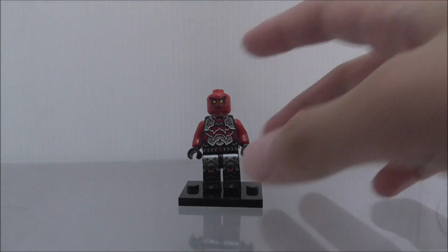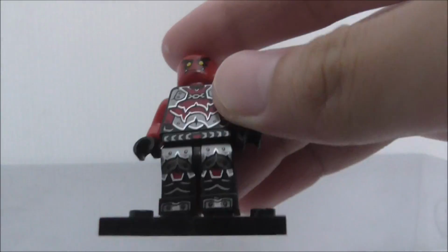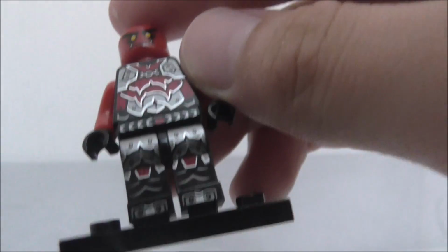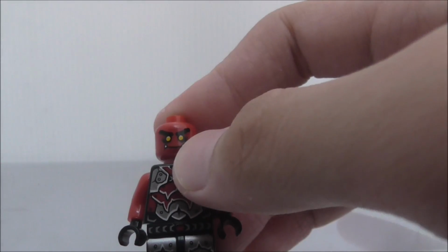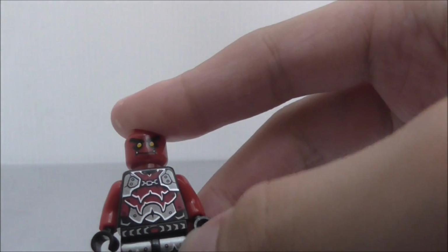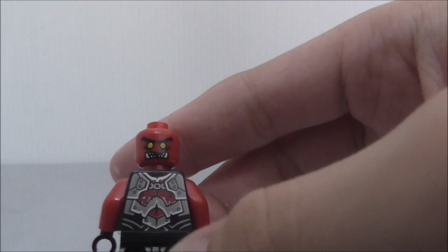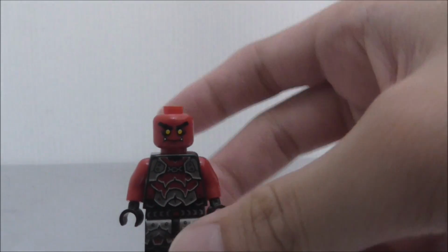So with all of the stuff removed, you can see his printing. So the front printing looks pretty great, yeah. And does also have leg printing, full leg printing. It's just very cool. I really like this figure, and yeah, his face is sort of weird, and I'm not sure what this expression is supposed to be. And yeah, and then this is the back printing. Does also have a double-sided face. I guess this is his angry face, and then this is the back printing. So yeah, that's it for this figure.